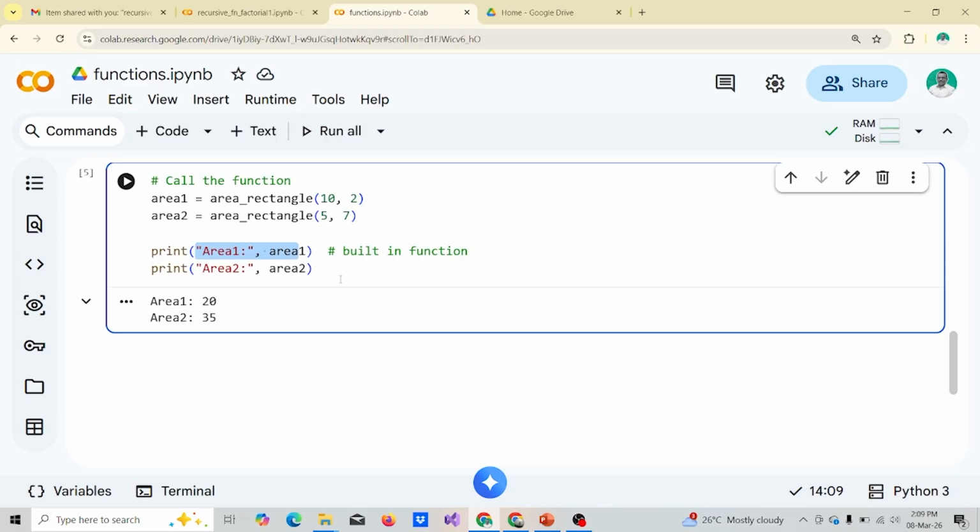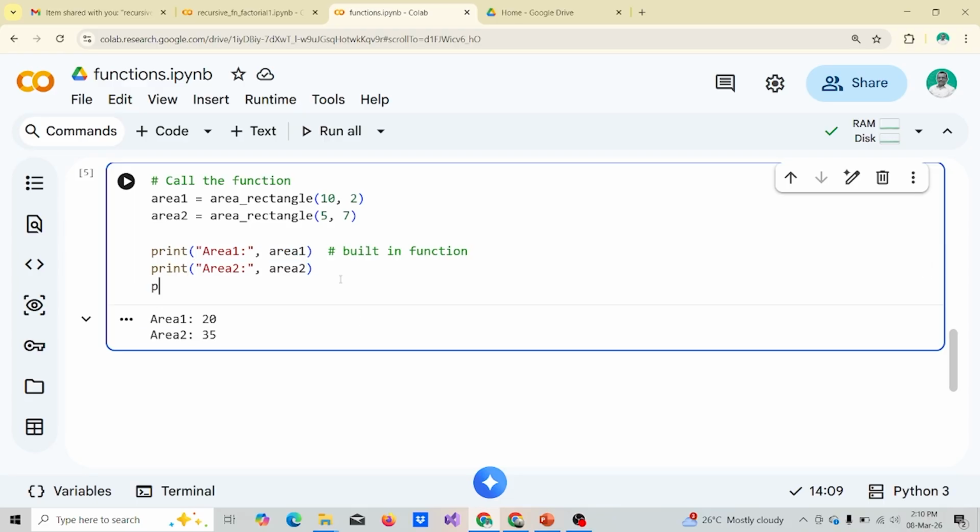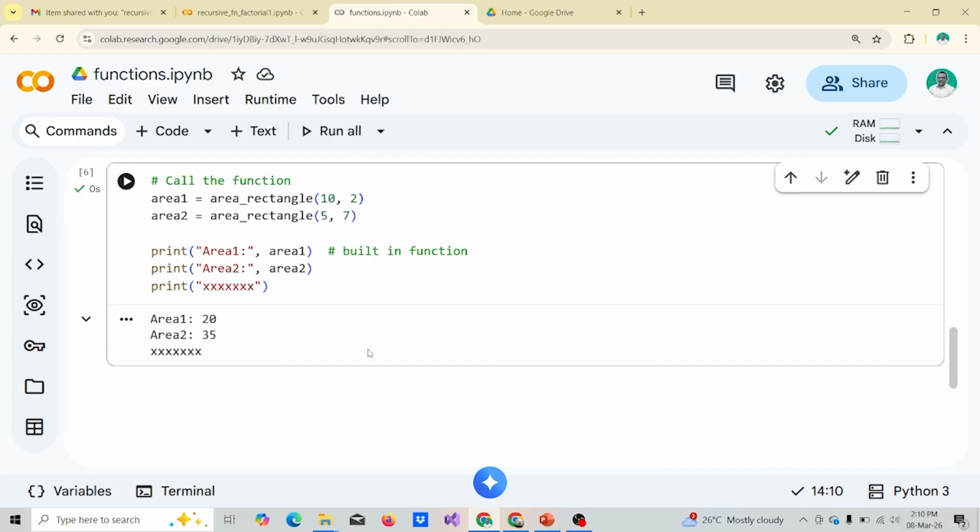For print, I can pass an argument. If I put something within the quotes, it will print as it is. The beauty of the built-in function print is it can take 1 argument, 2 arguments, 3 arguments, and they can be strings, integers or anything.